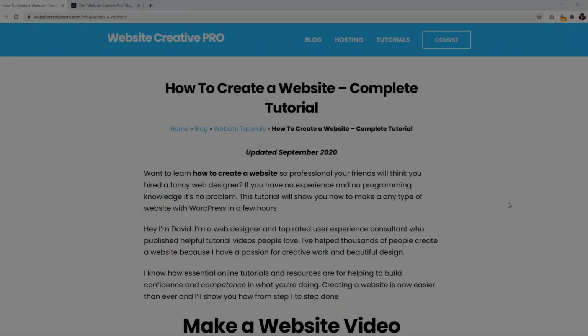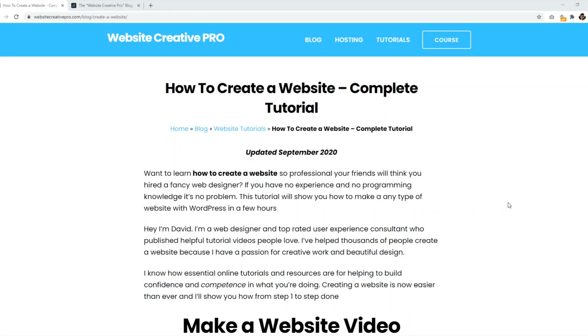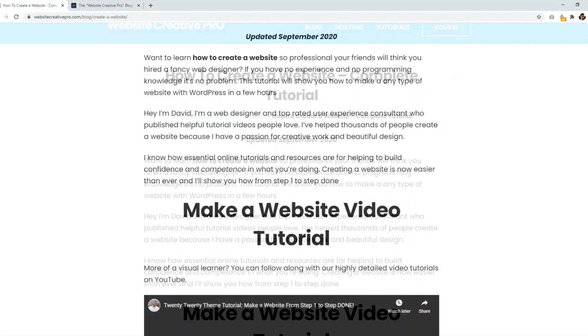Use images and videos to demonstrate stuff within your blog posts, okay? Don't just add images just because you think it looks pretty. Images should intentionally be added to demonstrate something. Same with videos. Also, as you notice here, do I have a massive, gigantic image at the top of this blog post? No. Why? Because I want people to read the content. I don't want some gigantic feature image right here that pushes the content down.